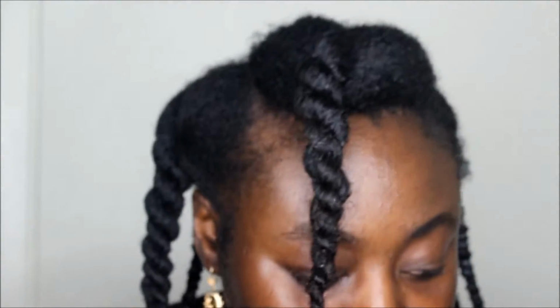So if you can't get this type of thread, there is always thread that can be found anywhere. I personally have seen some threads in Walmart, so you can always get some thread in Walmart and do it, but I just prefer this because I grew up using this. It's just the normal thing for me to do.